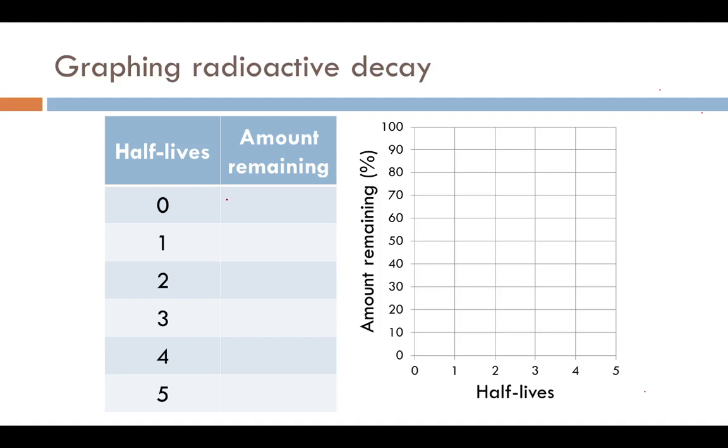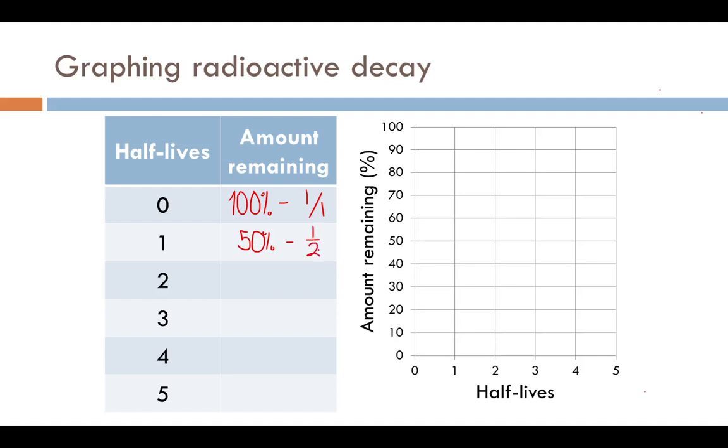Now in terms of the amount, let's do this a couple ways. Let's do it as a percentage. Okay, so 100% or everything. And let's also do it in a fraction. Okay, so let's do 1. Remember, 1/1 is the same as 100%. After one half-life, 50% of 100, which is 50, will go. So you'll be left with 50%. Okay. And what will happen is the fraction will change from 1/1 to 1/2.